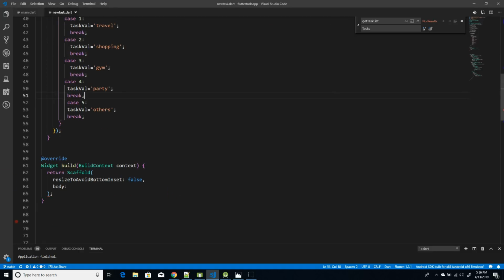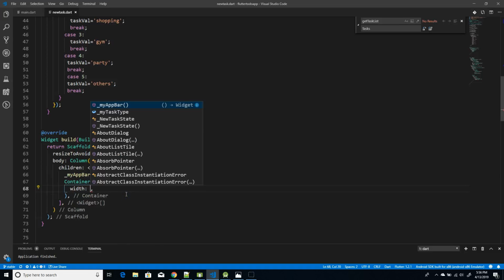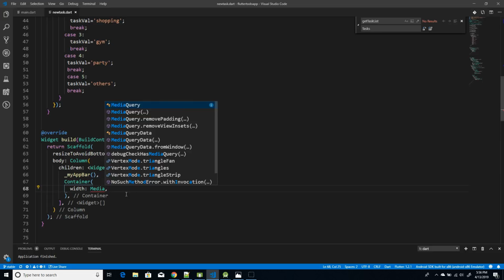So first I'm going to start with the body part and I'm going to start with the column widget. As you can see, every detail is just one below the other. Alright, so first I'm going to use my custom app bar, which I've already defined. And then I'm going to use a container. And inside my container, first I'm going to give a width and height. So the width will not be a problem. It's going to be a media query.